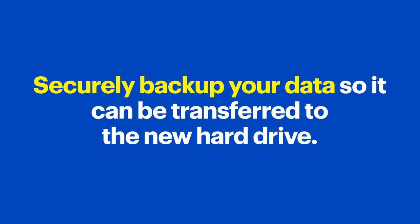In this video, I'll be showing you how to replace a hard drive. Before doing that, you want to make sure your data is securely backed up so it can be transferred to the new hard drive. I'll show you how to do that process manually. However, there are some great software options out there that will create an exact replica of your current drive. I personally prefer the manual method because it's a great time to clear out old files, programs, and data that might just be slowing down the machine. It also forces a fresh install of the latest drivers and the operating system, so your machine is completely up-to-date.